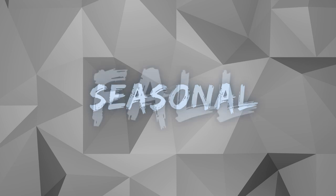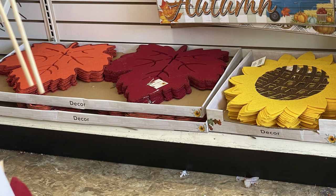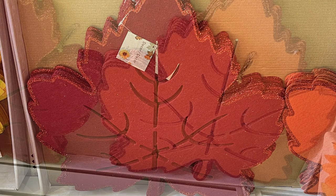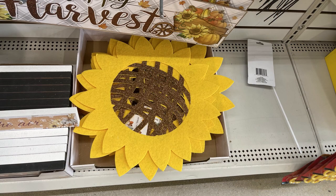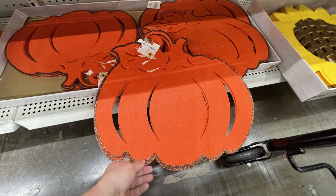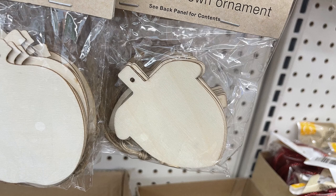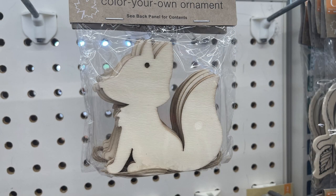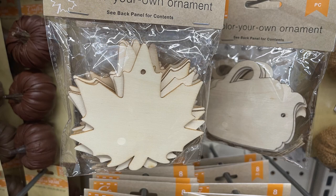The seasonal items — we'll start with fall. It's mostly Thanksgiving items you can use from fall all the way through Thanksgiving. They've got these felt leaves, sunflowers, and pumpkins back in. They have them in dark red and orange for the leaves, the sunflower has glitter in the center, and they all have some form of glitter on each one. They have the color-your-own ornaments in eight pieces, already pre-drilled at the top with a twine hanger. They have a pumpkin, acorn, little cups of coffee or cocoa, a fox, and leaves — all restocked this year.